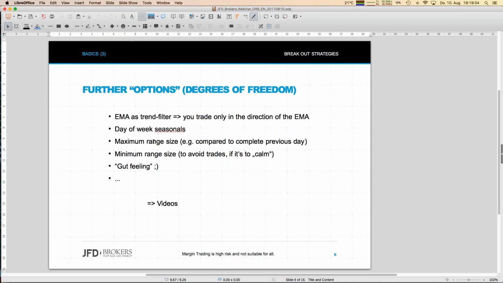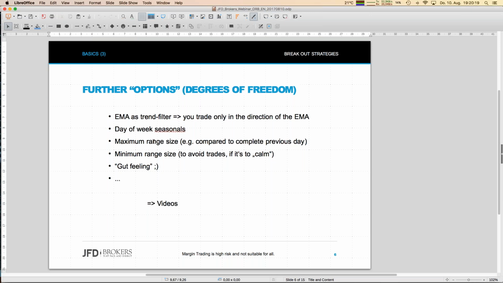Minimum range size that we will apply today. Think about a range which is simply quite small. So that might be because we are around Christmas and stock markets calm down, and so nothing happens at all. Is that a good time to go for a breakout strategy? Answer, no. So if that created range is too small, it might be a trigger to say, no, no breakout scenario today. Another reason for looking for a minimum range size is more trading driven.